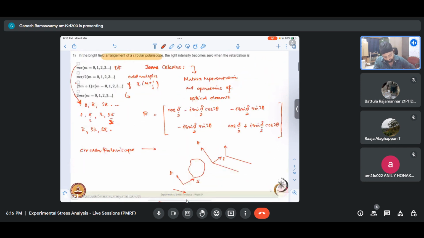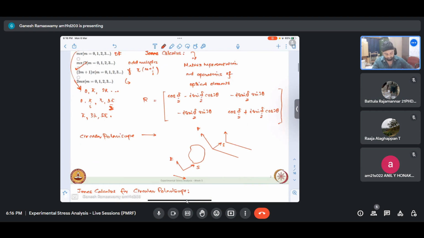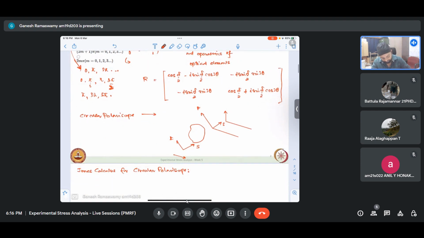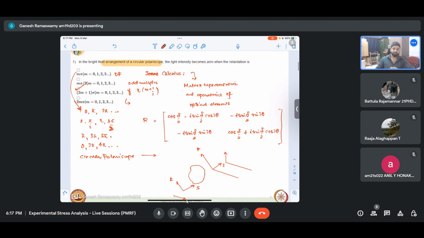Option D, if we expand it out, it is nothing but even this thing. So it is 0, it is 2 pi, then it is 4 pi, and so on. So we don't have cos square delta by 2 going to 0 at that point, which is why C happens to be the correct retardation multiples where we will see a fringe, meaning that light intensity would go to 0. So if there are any questions, please do ask.